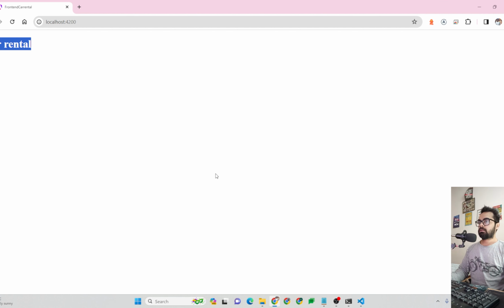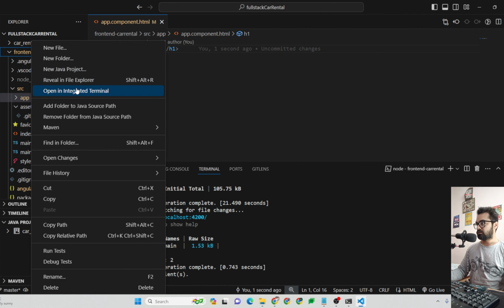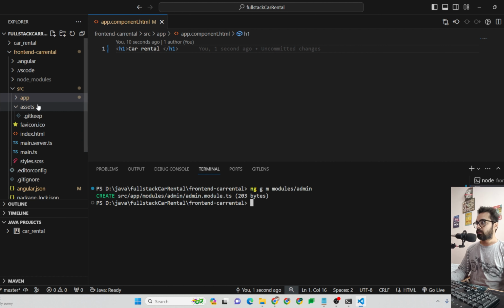See? Yeah. So let me just open this in integrated terminal, which we can do in VS Code easily. I do ng g, then m for module, then I do modules, then /admin. So you would find that it would be creating a folder in the project.